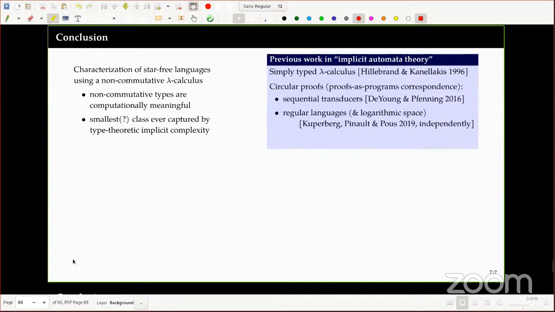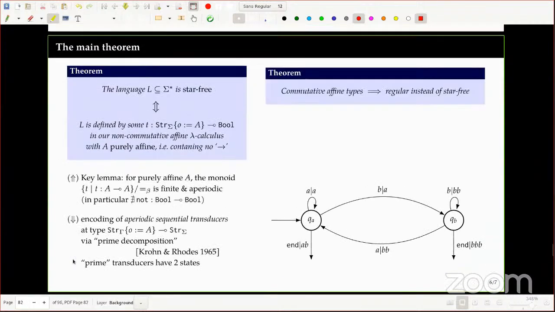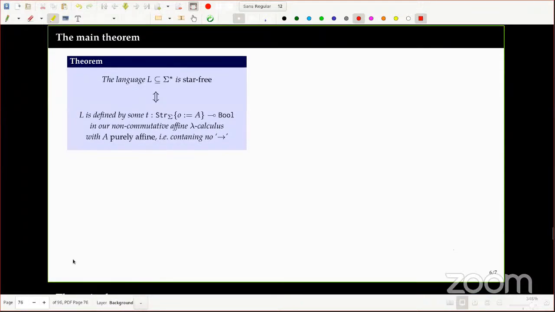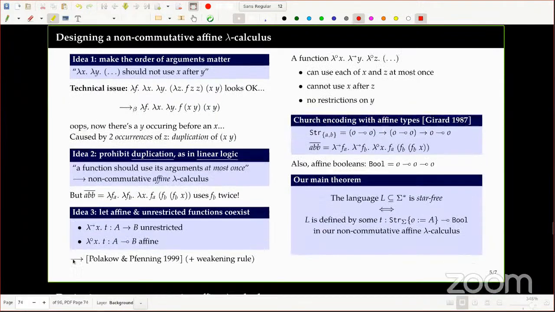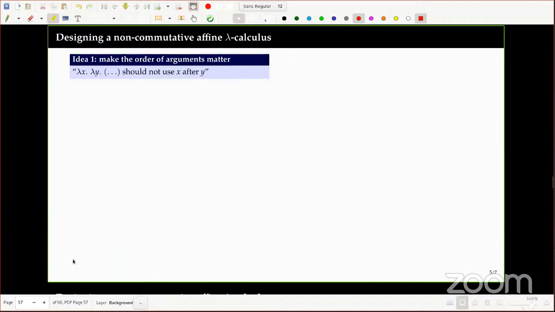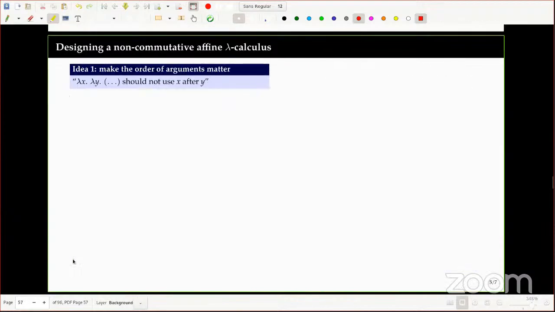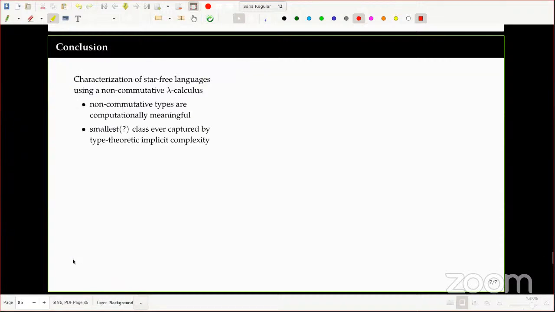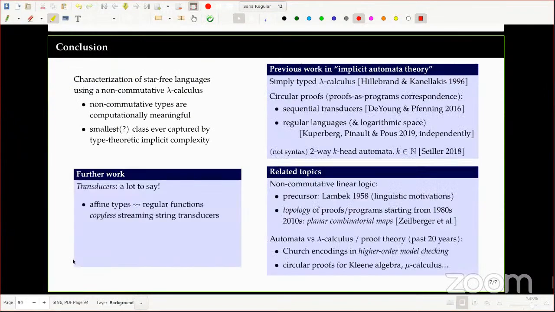So it's a bit technical here because, do I have the definition of Boolean that we use written on these slides? I think not. Okay, so it's a little complicated. We have a similar result for purely linear terms, but there is a little complication in the sense that the type of Boolean that we use in this work is O linear O, which only works in the affine lambda calculus. It doesn't work as nice Booleans in the purely linear case.